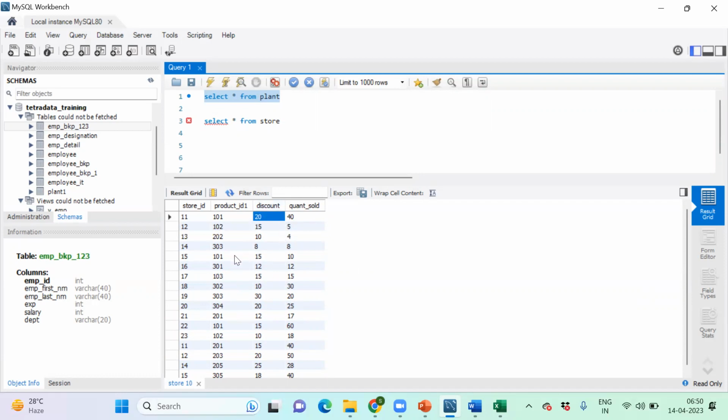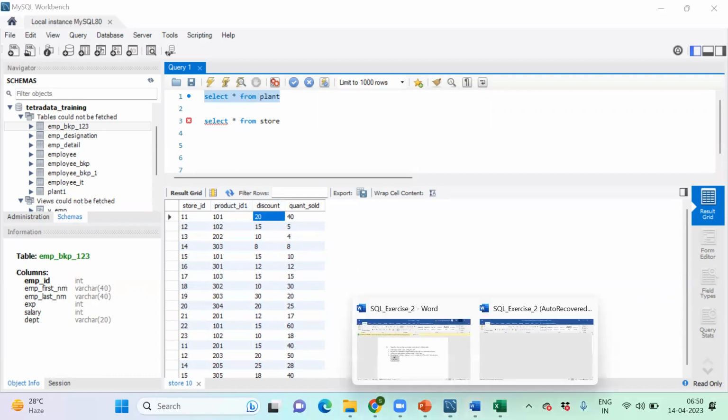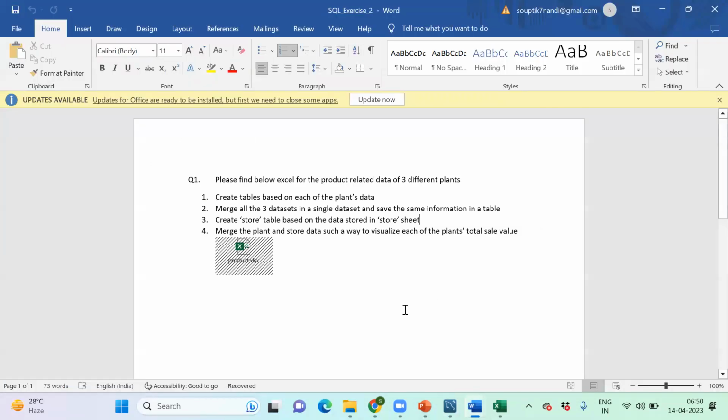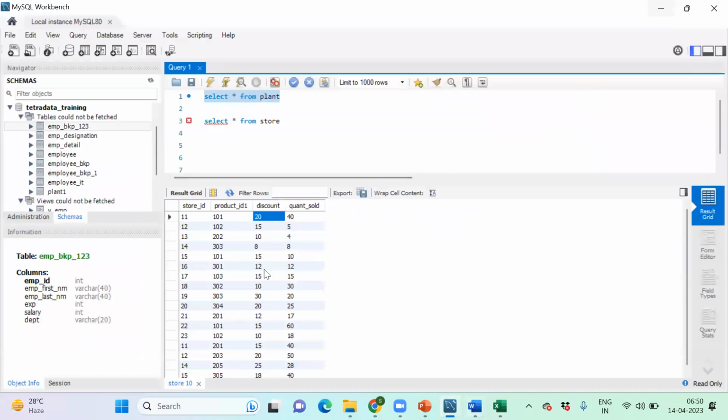As per the requirement, what is the requirement? Let me quickly check. The business analyst wants to check which store has sold what kind of revenue. Not revenue exactly, the transactions for each of the plants. So we need to join the plant information and store information based on product ID. Let me quickly do this. I have to join this plant.